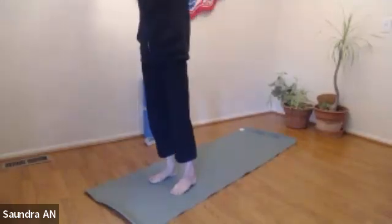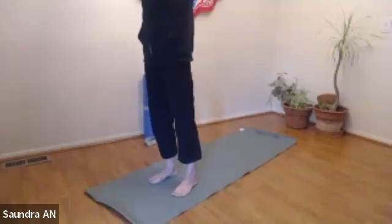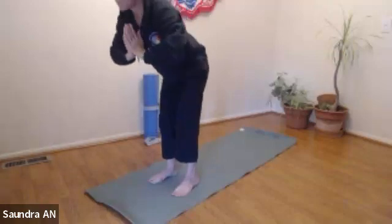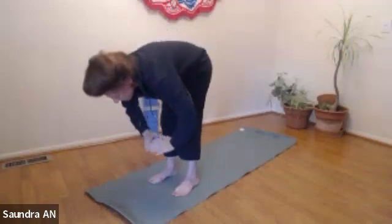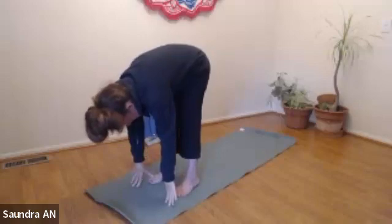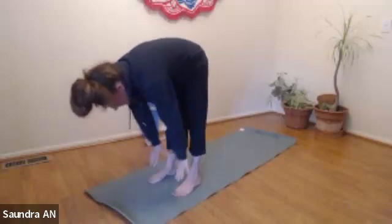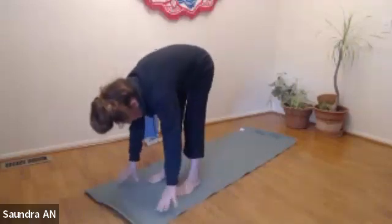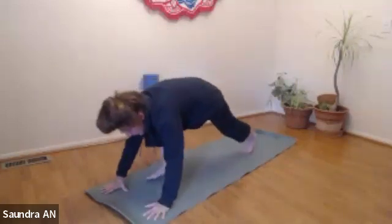Inhale, reach up, extended mountain pose. Bring those hands together, hinge the hips, forward fold. Come into that forward fold and up into the halfway lift. Exhale, hands to mat, step on back.